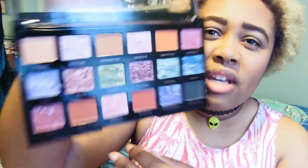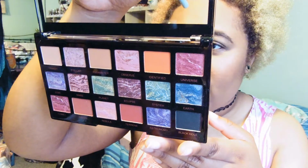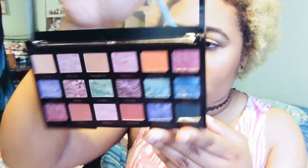Let's see, I'll grab this crease brush quickly. I think I'm going to go into, oh, I don't know if it's all sparkly or not. Is it all sparkly? Or is it just the sparkle from the other shadows? Well, anyway, the ones that I thought were matte have just got a little bit of shimmer in it, but I don't think it's an all shimmer shadow. It doesn't have any information on the back about how many mattes and how many glitters.